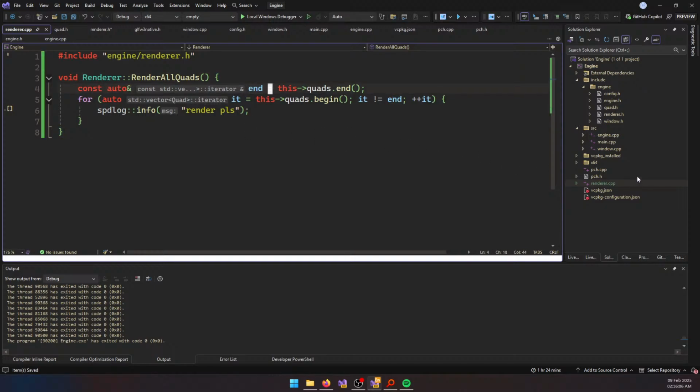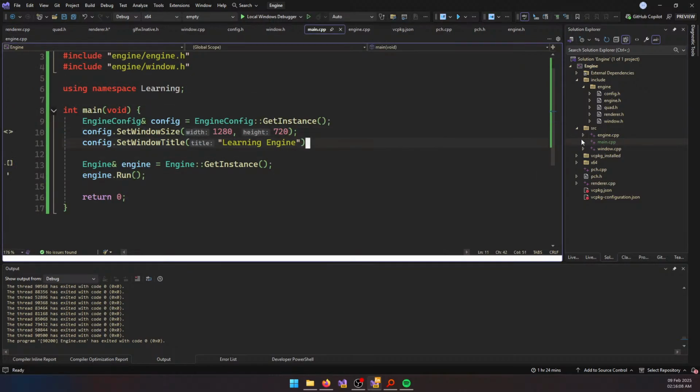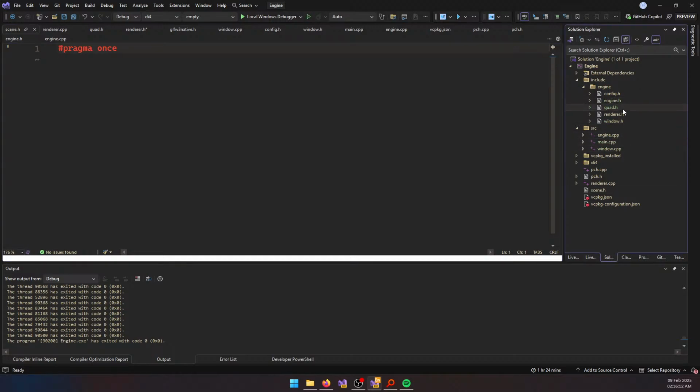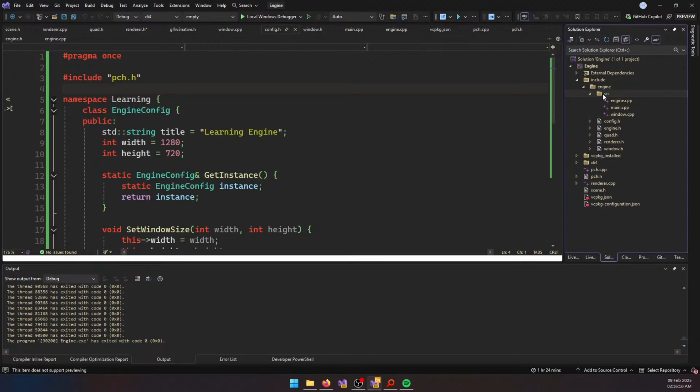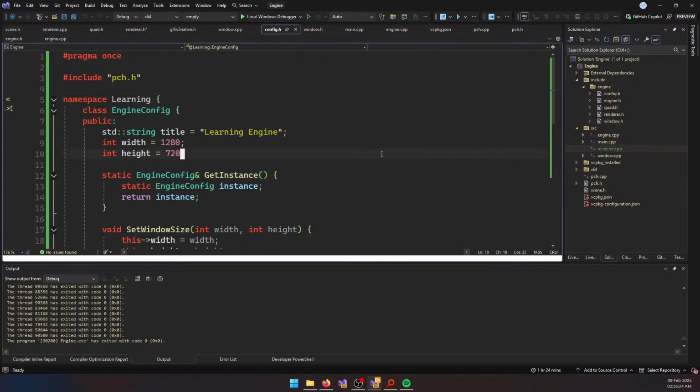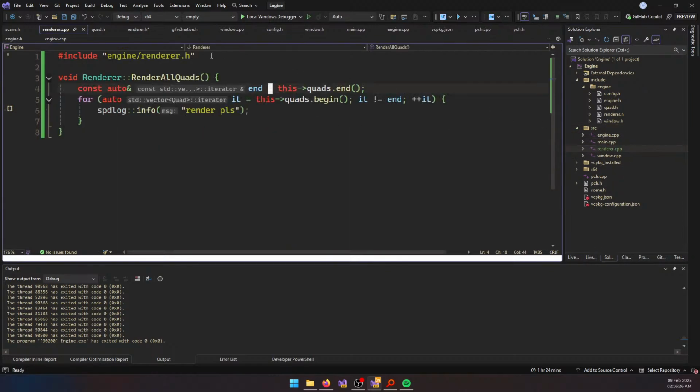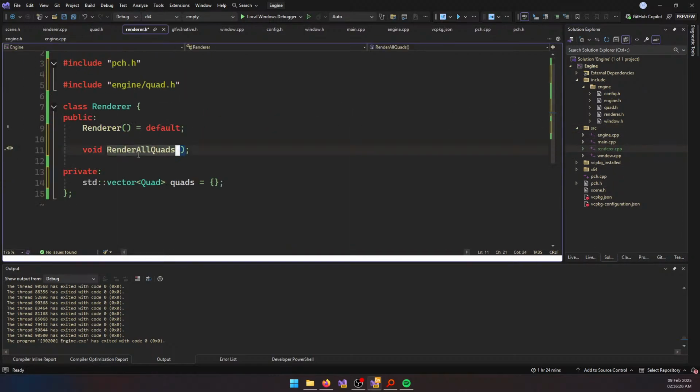Okay, let's define a scene.h. What did I just do? I moved that. I did not want to do that. Okay, we have our renderer here. Our renderer actually probably shouldn't go through these quads directly.